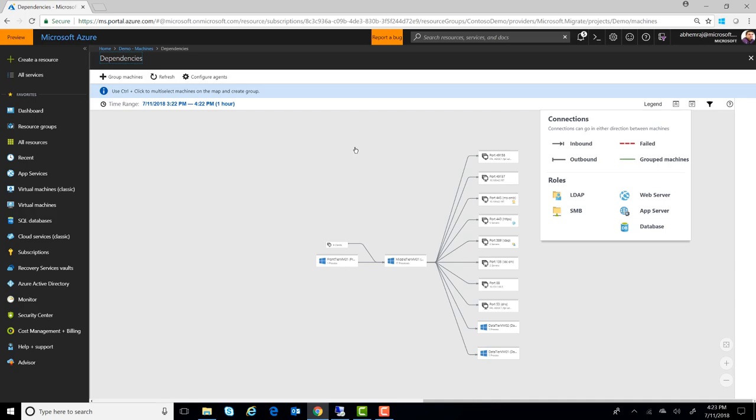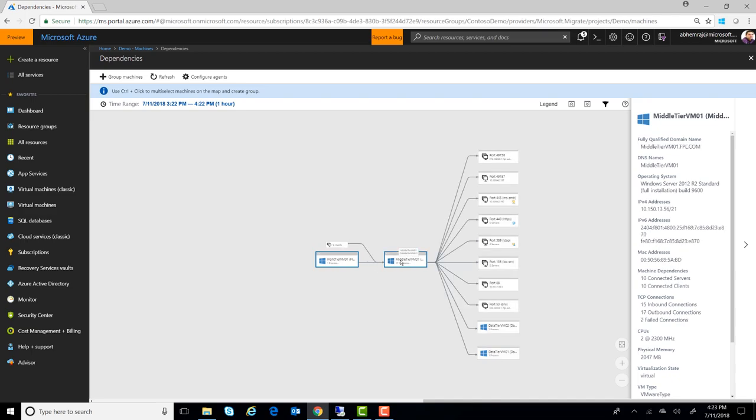So I can now figure out that I do have a VM that depends on a few other VMs, and I can go ahead and start bringing them into my group and create a group together. More importantly, once I have this group created, I can even look for recursive dependencies that the group has, to make sure I find every single one in this app. I can truly define the scope of my app, even if I didn't know it. You may not even know these things are calling each other, and now you'll figure it out.